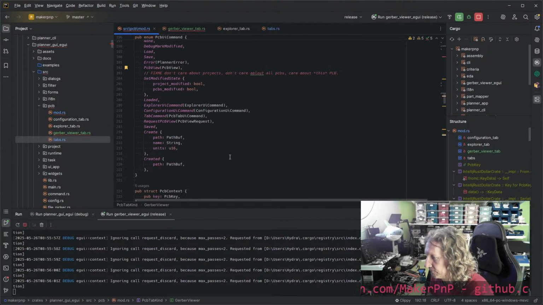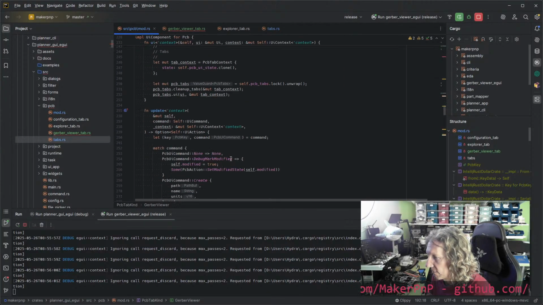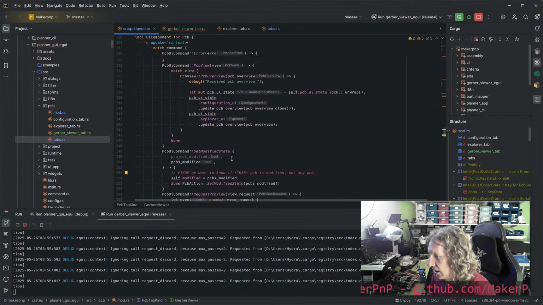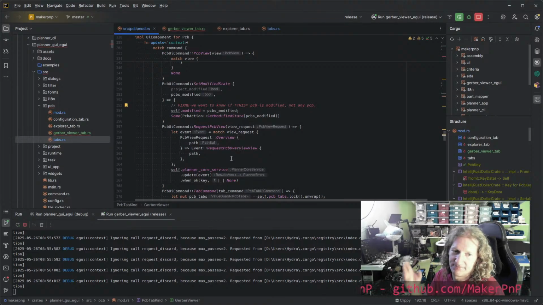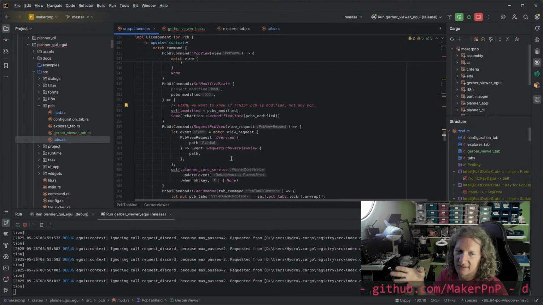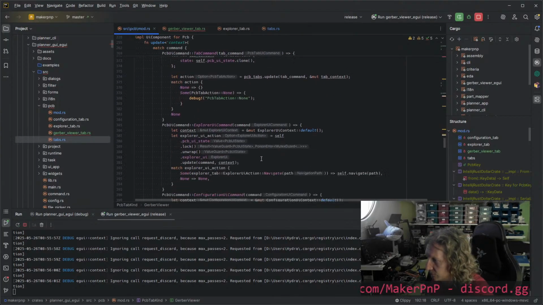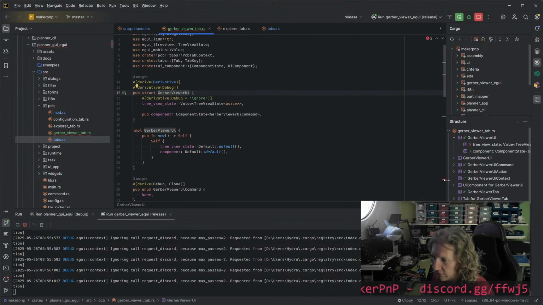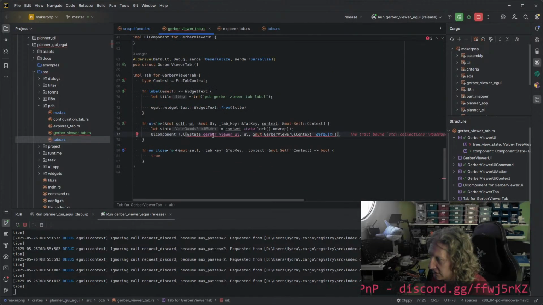Now, just refreshing my memory on this. The other tab is going to have actions and it's going to have commands that need to be sent to it. So we need to add handling and support for all that. Let's have a look and see what red things there are first.